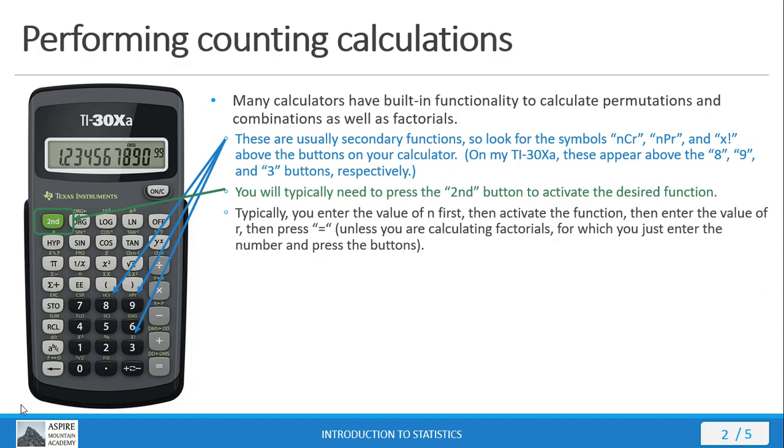It's a little different with the factorial. So if you're calculating, say, 4 factorial, you're going to press 4 because you want 4 factorial. And then you're going to press the second button, press the 3 to get the factorial function that's right above it. And then you're going to press equals, and out comes 24, which is 4 factorial. So learning how to access the functionality that's in your hand calculator can be very, very useful. So you don't have to use those factorial equations that we were looking at earlier for calculating all this stuff.